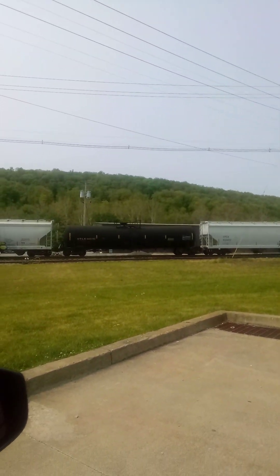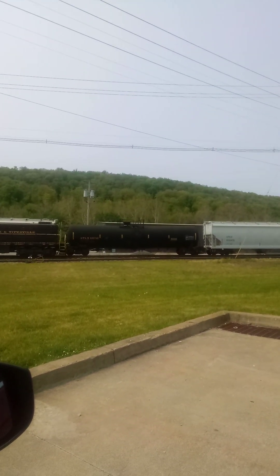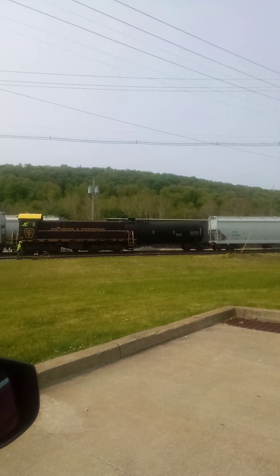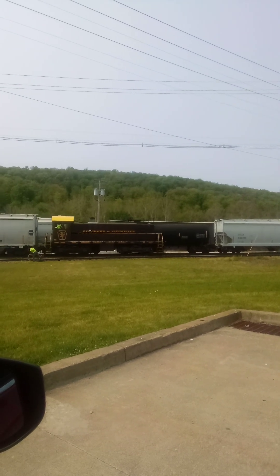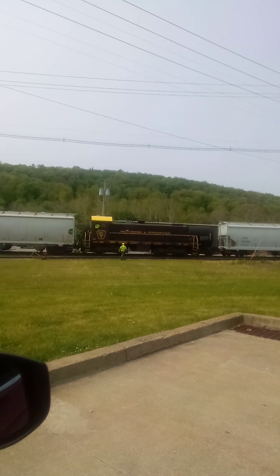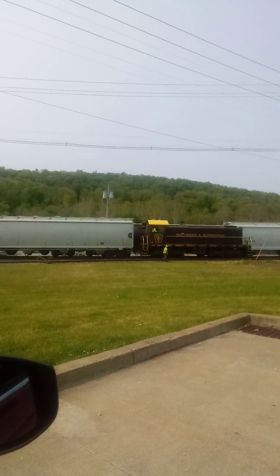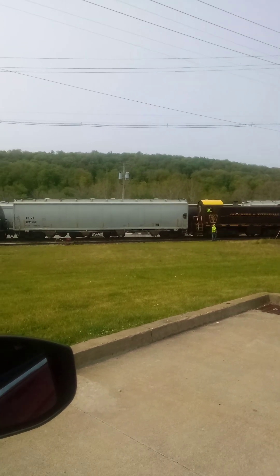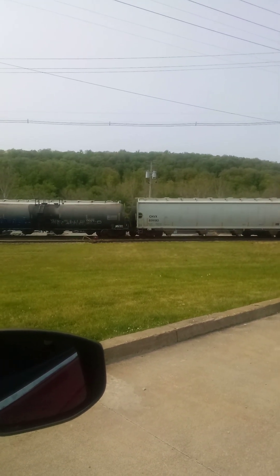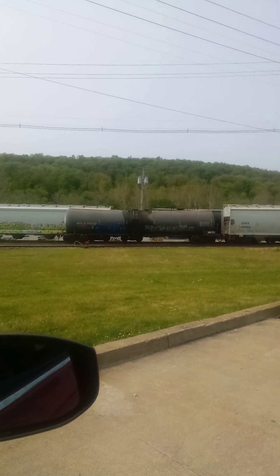Welcome back to the train channel — we have a very short freight train coming, let's check it out. Might be hooking up to that grain hopper, and probably that and then the other freight over there as well. Nothing but mixed freights, and we did get a light power in the middle of it.